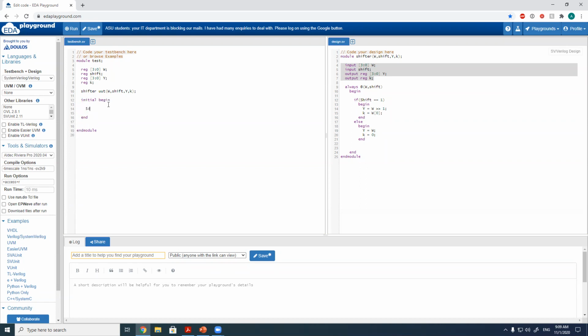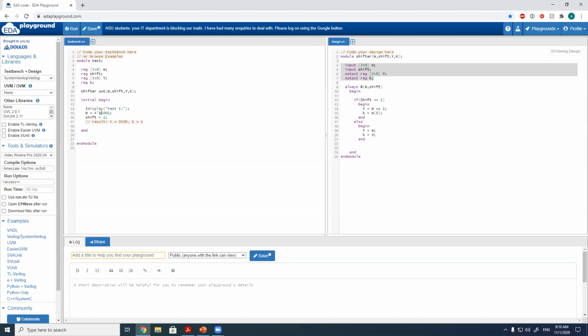Okay. Let's make a couple of test cases. Display, let's call this test one. Let W equal, for example, 1001, and I want to shift this W. So the expected result is that if I shift this by 1, I should have Y equal to 0100 and K equal to 1.